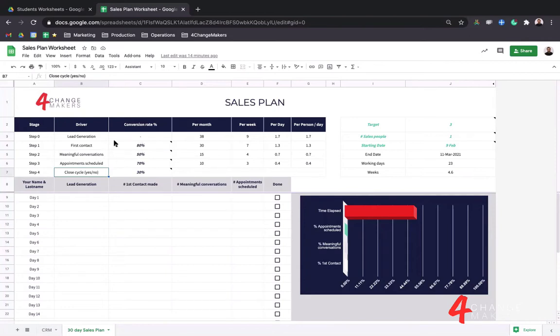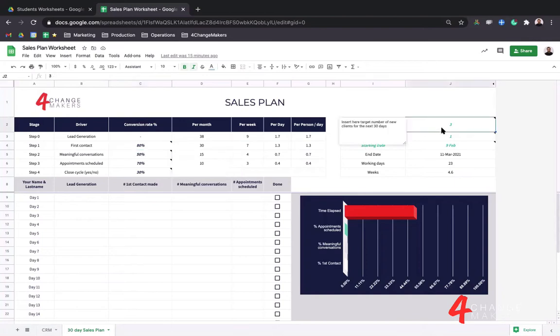So the first thing that, at least for us, is very important to understand is: from the leads, or the people that I want to contact, how many of them do I actually get to contact? Raise your hand if 100% of the people that you call answer the phone. That doesn't happen. 100% of the people you send an email answer? That doesn't happen. So you need to understand more or less what your rate is. Once you get these numbers, which, by the way, at the beginning of course you will not have, you can start guessing about these, and you can have more or less an idea.